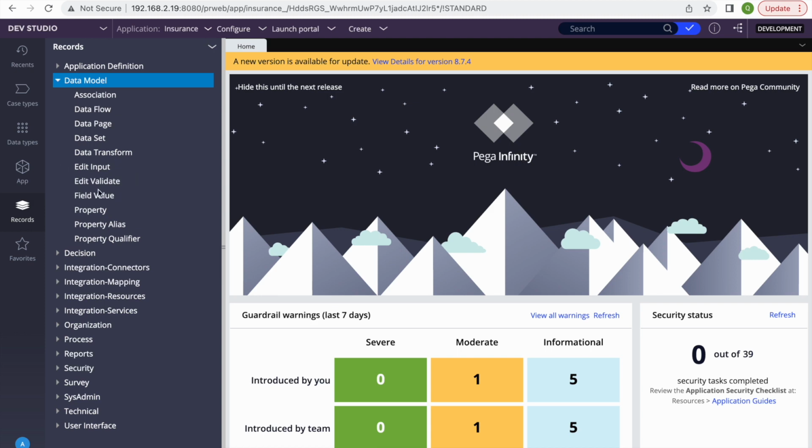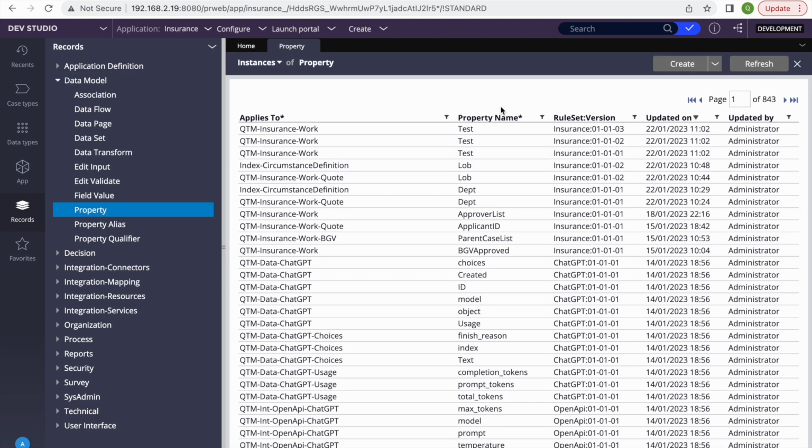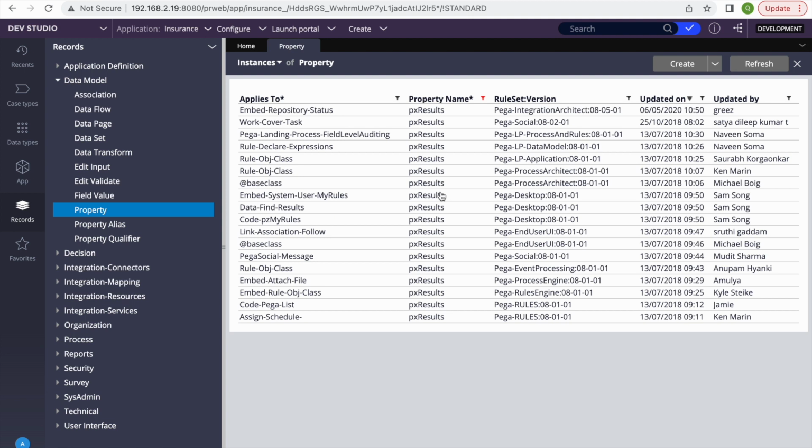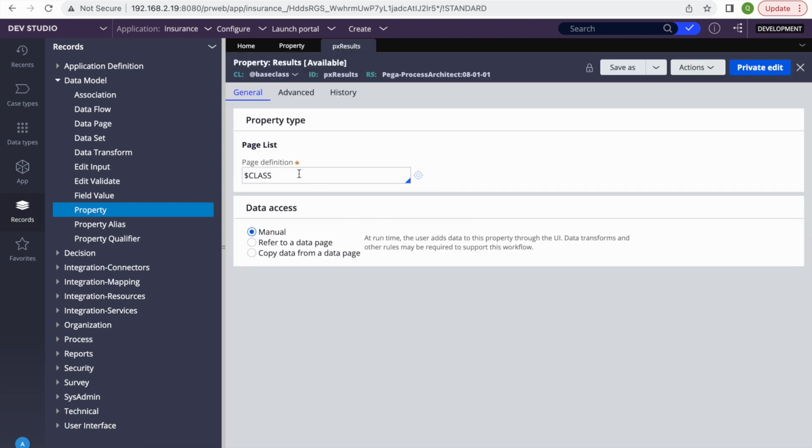If I go to property and search for px result, this is the out of the box property which Pega uses wherever we do reporting, where we fetch list kind of things. We will mostly be using the base class one. If I open this one, you can see that the definition is classless. This is the syntax, classless, so in runtime we can change that.